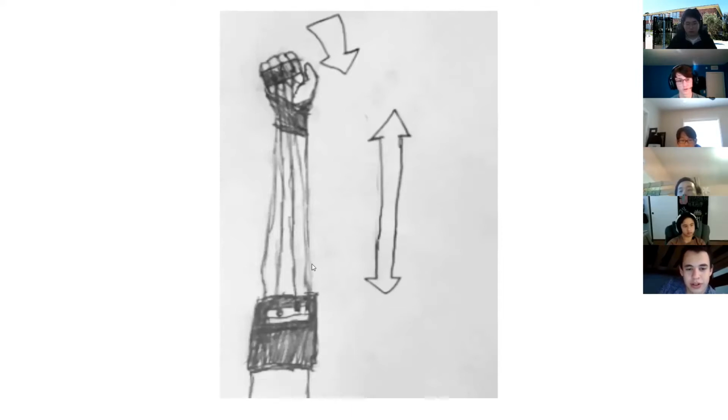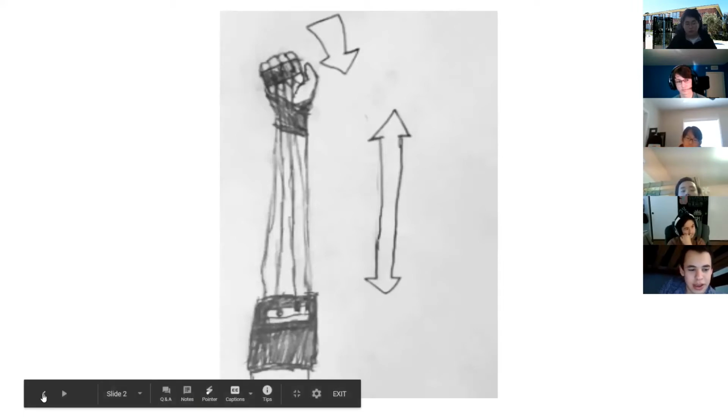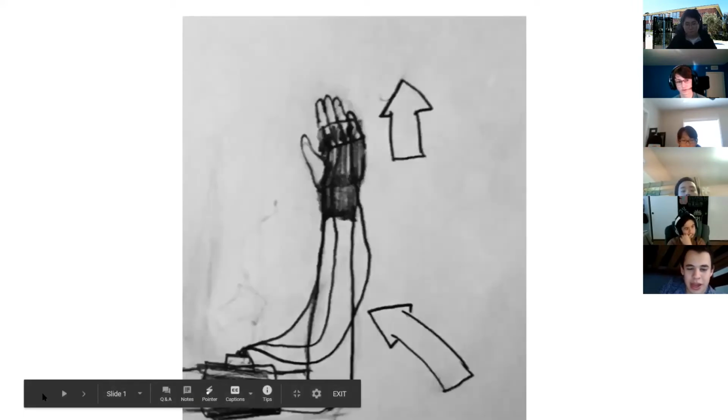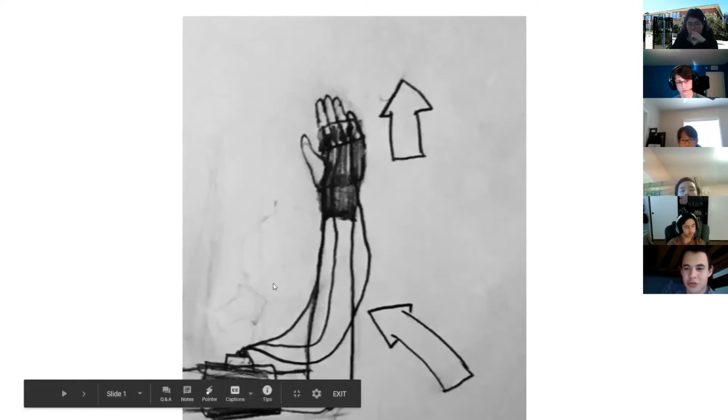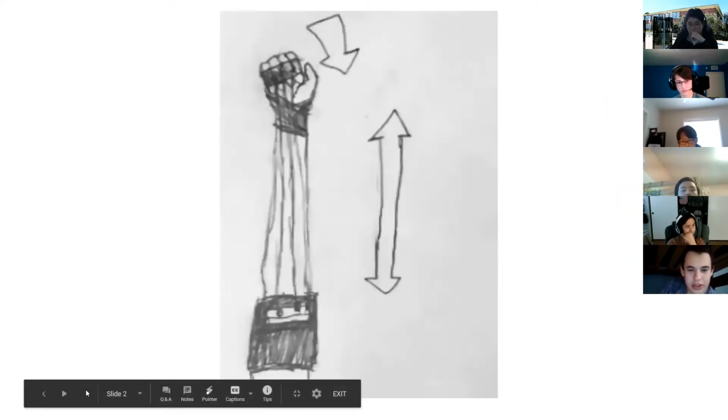How it would work is when you extend your arm out, like you make it go straight, the fingers close up as the cables tighten. And then when you bend your arm again, the cables loosen, so your fingers would stick out again, because these people cannot bend their fingers forward. So this could help them if they need to actually move them. I just want to preface that the strings in this first picture are on the wrong side, because I drew these really fast. Anyway, that's how the device would work.